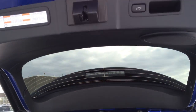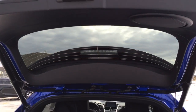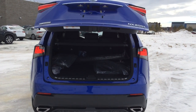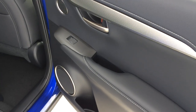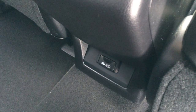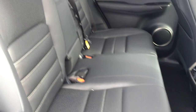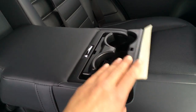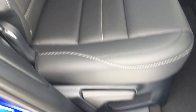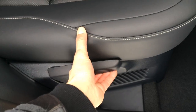Overhead we have the automatic close button and a handle. Powered window controls in the back doors. Back seat pockets, ventilation ducts, and a power plug-in. Child seat anchors and adjustable headrests. Curtain airbags. Fold-down armrest with cup holders. On the sides of the seats you have levers for recline or to fold them flat down.